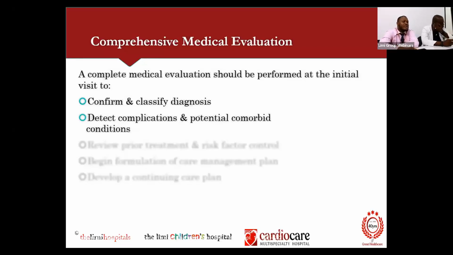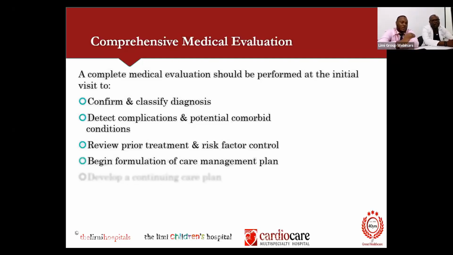So it's very, very important. Also, if the patient is a known diabetic, you want to know what the previous treatment was. For example, whether the patient has been on insulin before or just oral anti-diabetic drugs, and also risk factor control. We want to ascertain patients that are at risk of coronary artery disease, for example, or patients that are at risk of peripheral artery disease. By evaluating patients, we want to form that picture, and then you will be able to develop a management plan for this patient and develop continuing care. So these are just some of the points that I want to elaborate on.